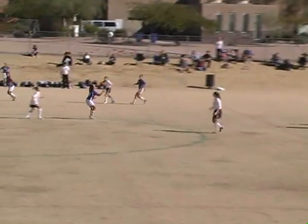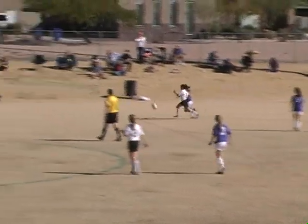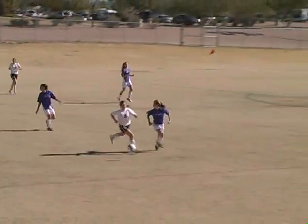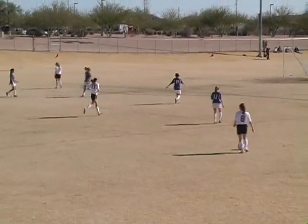They're getting into that backfield now with a little more ease than they had in the first half. That right there, definitely the best shot on goal that they've had so far in this game. Let's see, a whistle here. Is it our field? It is. And it goes against the Eagles.